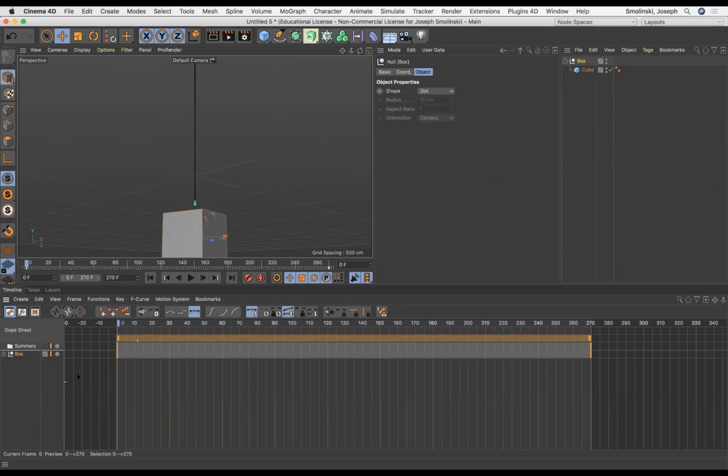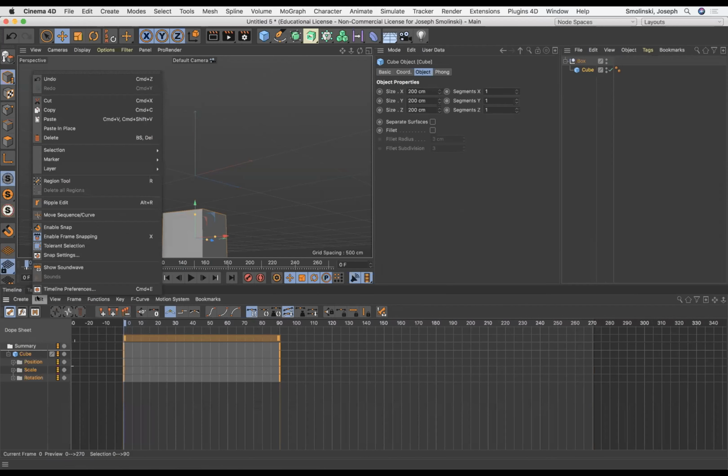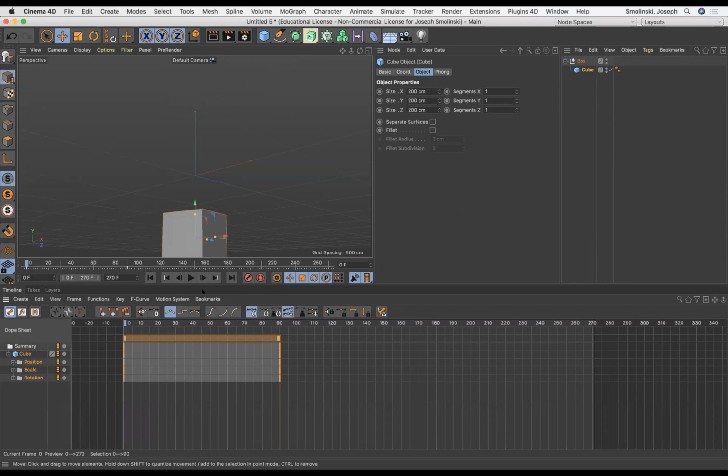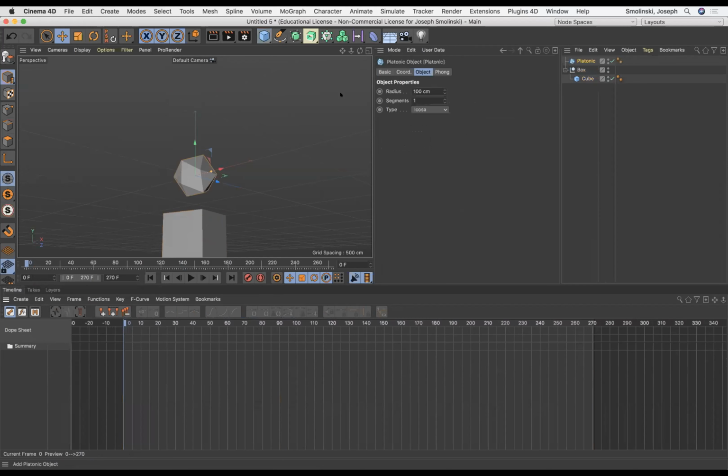So with this in mind, I'm going to click on the box so I can see that. And here what I can do is, I like to do it this way because sometimes the key commands don't always work the greatest, but I definitely have this highlighted. I'm going to go up to edit and just go to copy. All right. And now I can drop in a new object. Let's just use this platonic object.